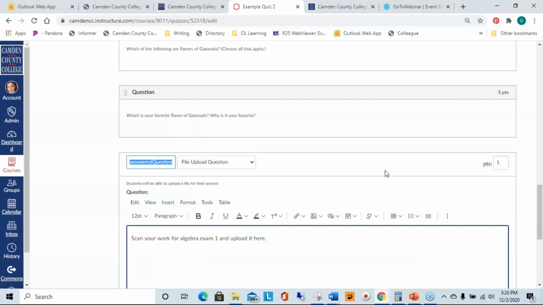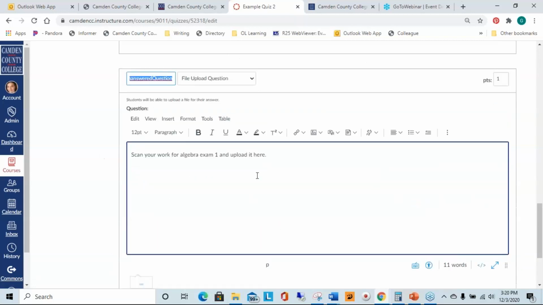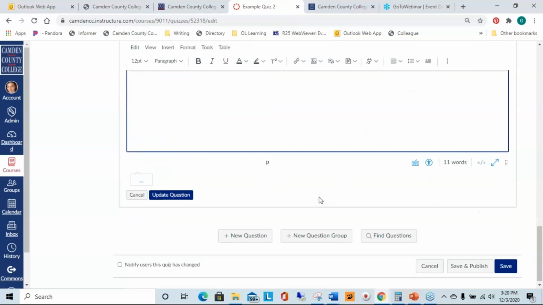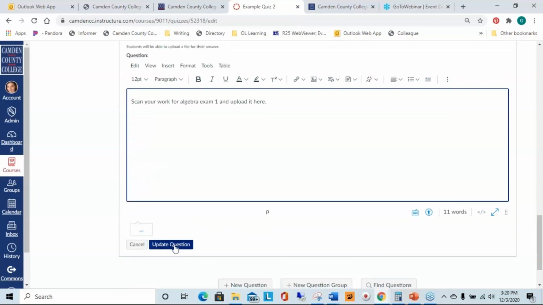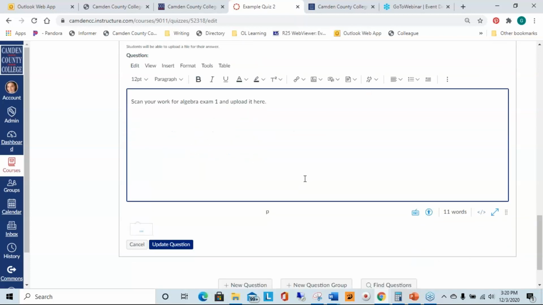If I click on my pencil here, you would just put your question here, and then the students, instead of an answer box, would have a little upload file button that they would have to upload their file for. One downside for this is that for whatever reason, and I don't know if maybe it's because they can upload multiple files for an exam, there isn't a preview in SpeedGrader. You actually just have to download all of the students' responses.